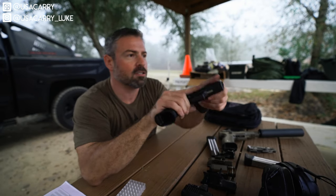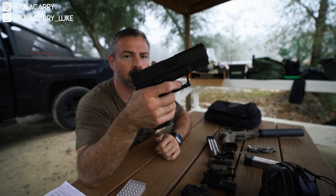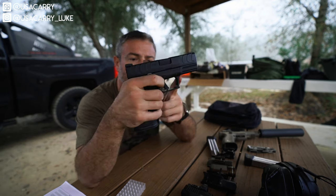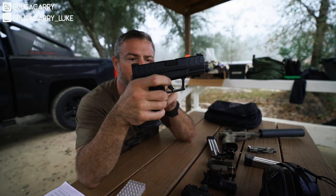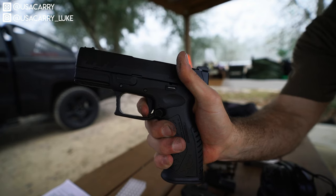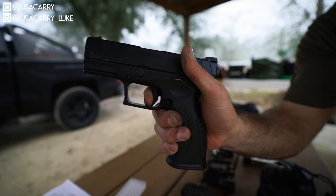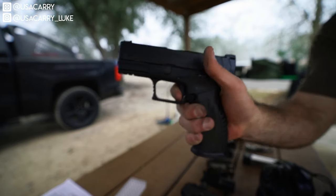The trigger on these are really nice. I just shot this one and I really like it. So you've got a flat trigger, you've got an over travel stop, so you've got a little bit of take up. There's your roll. All right, and then you've got your reset. And there you go.